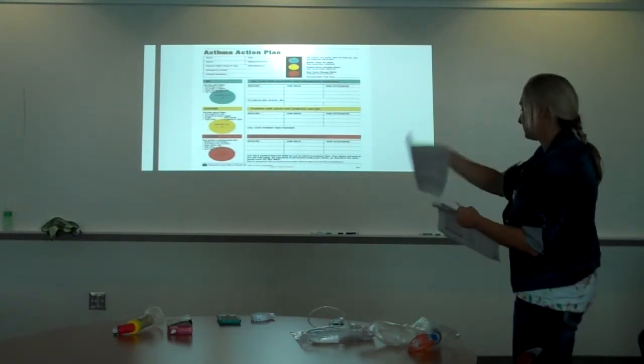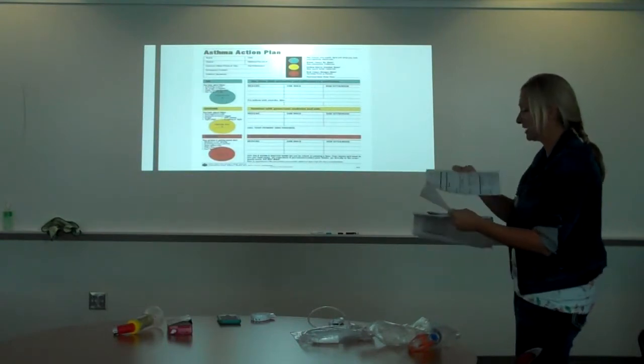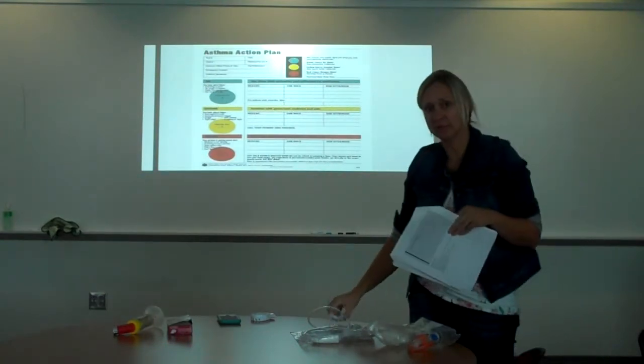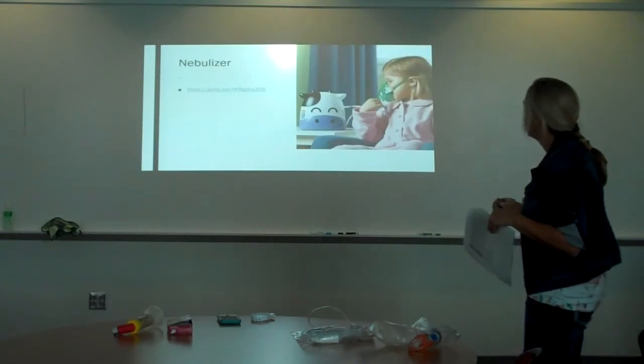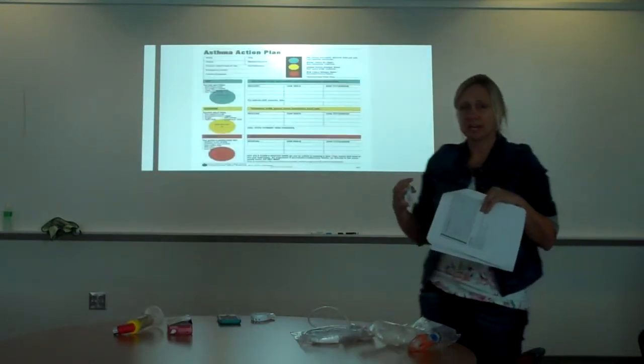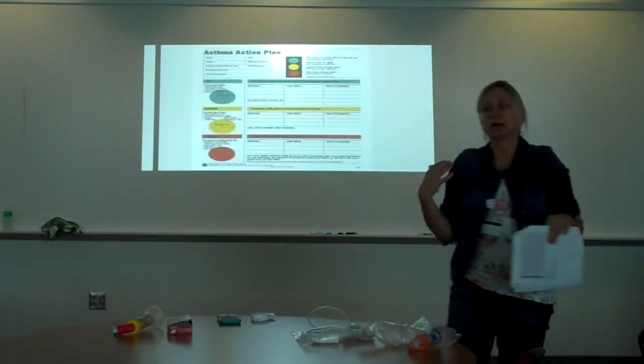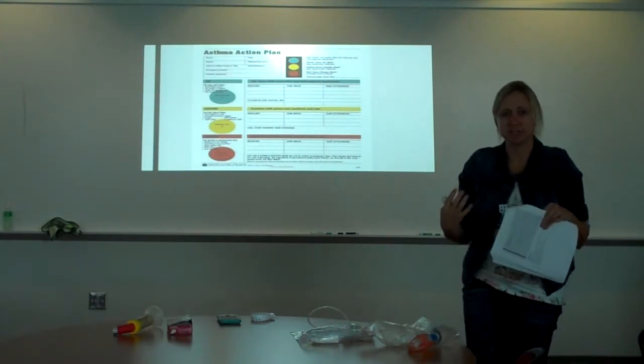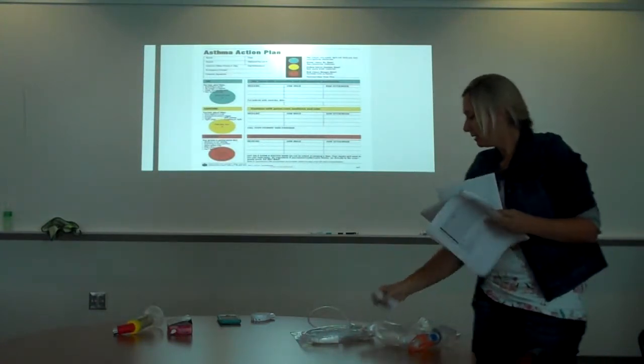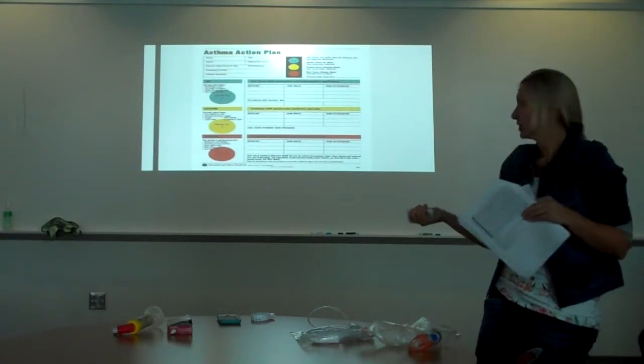So that's what the asthma action plan is, kind of for the parents to take home so they have something to follow if things happen. Now we'll get to certain medications here in just a second, but the medications can be administered in various different ways, and that's what the next couple slides are going to cover.